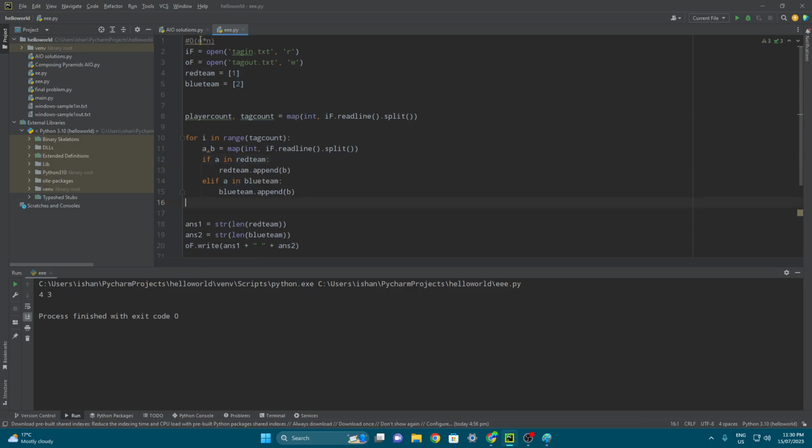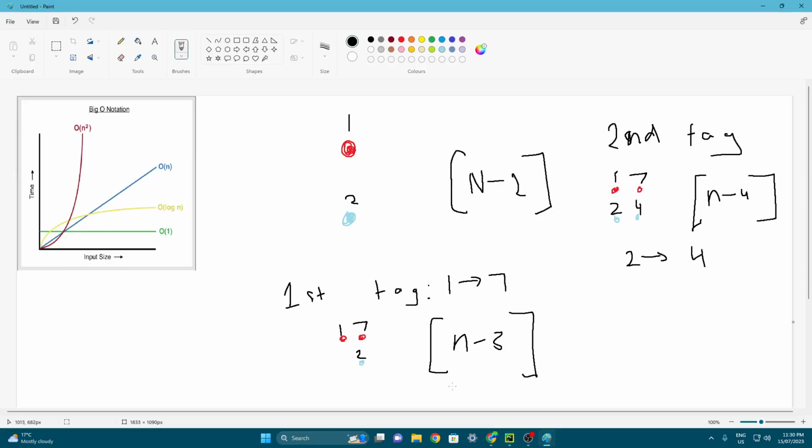Thus our time complexity will be O of m times O of n. Now, how and why does this happen? So basically, when you have a list of n elements, to find an element in a list, what you have to do is search through every single element until you find the desired element. Thus, its worst case complexity is O of n.